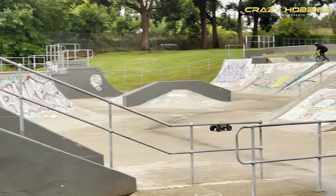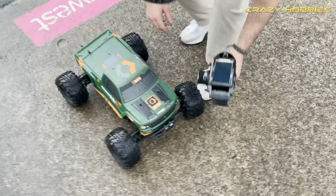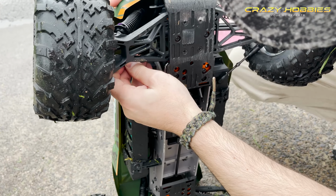6S. On the flip. Nice stick to landing. Come loose. That one there. Tie rod. Yeah, it's tie rod. Popped out. Yeah. You popped its cherry, buddy.